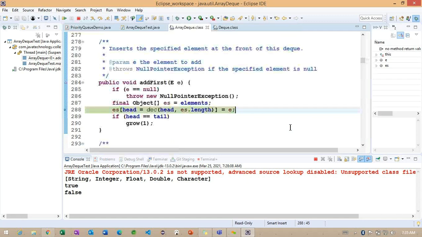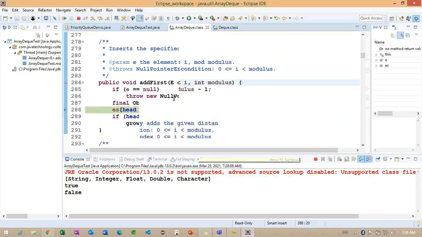Now we go inside this dec method. What is the i we are getting here? 0. The module we are getting as 17. Now we need to check here. Basically this i is already 0.